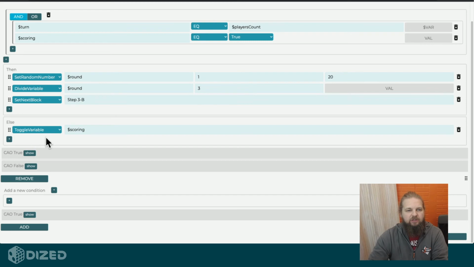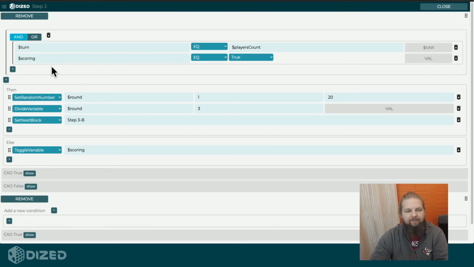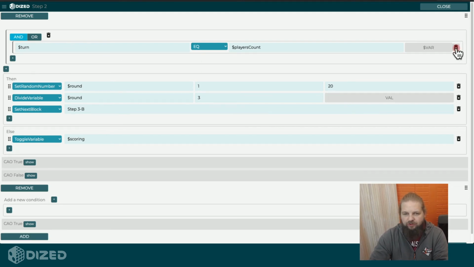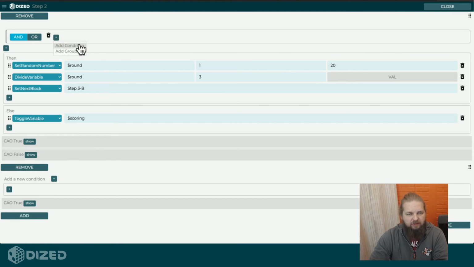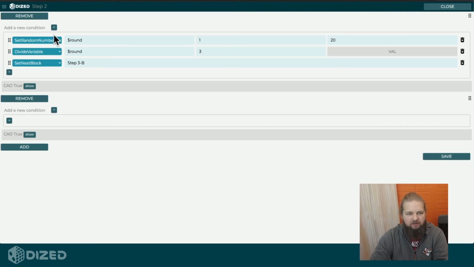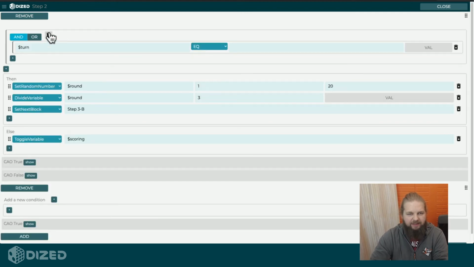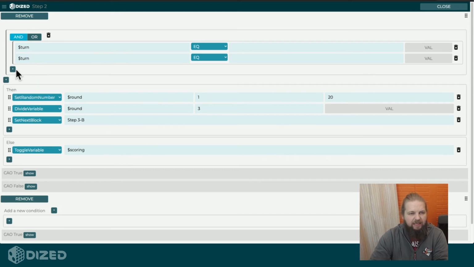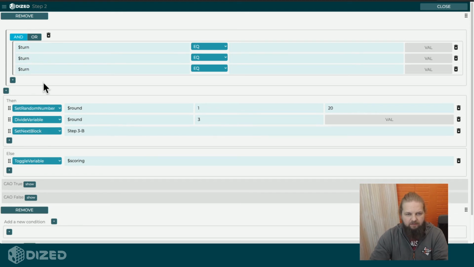And then conditions in logic step. So on top here we have two conditions, and both of them need to be true for us to do the true actions, and else we're going to do the else actions. And you can add new conditions, you can remove them with these buttons. So add condition, there's one condition here, you can add, I accidentally hit the wrong button, so deleted all of them. So adding conditions happens here.